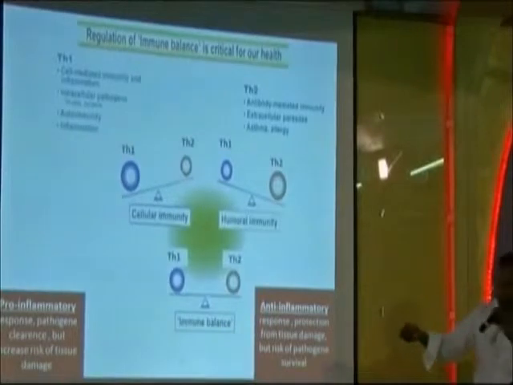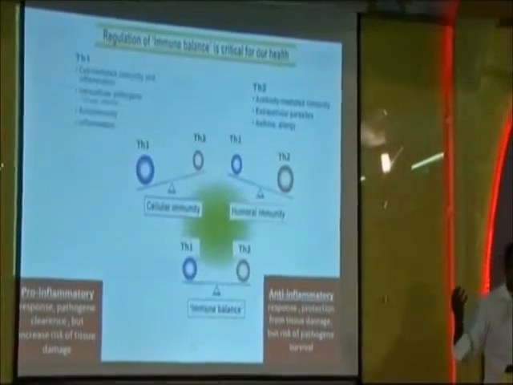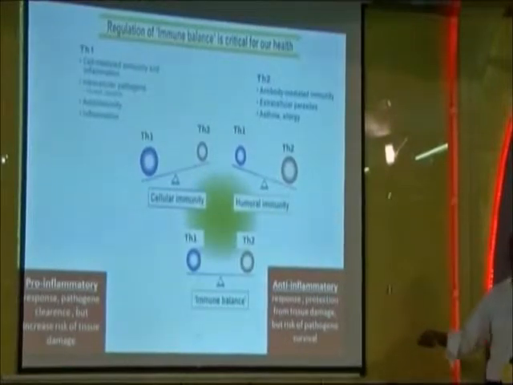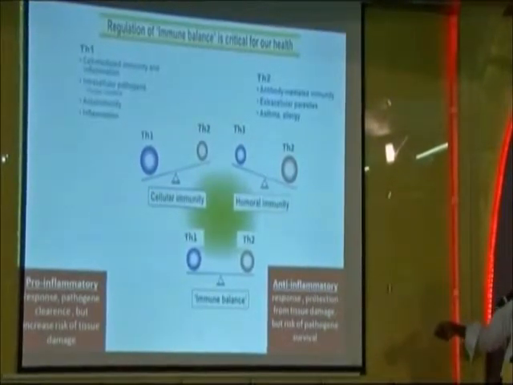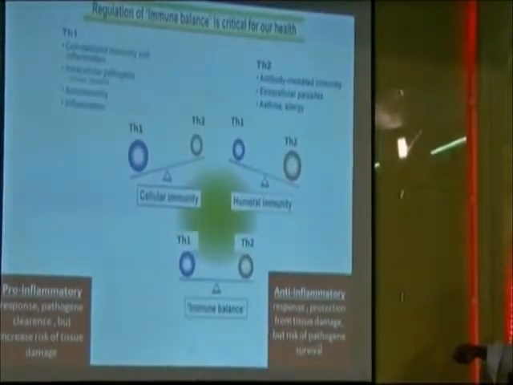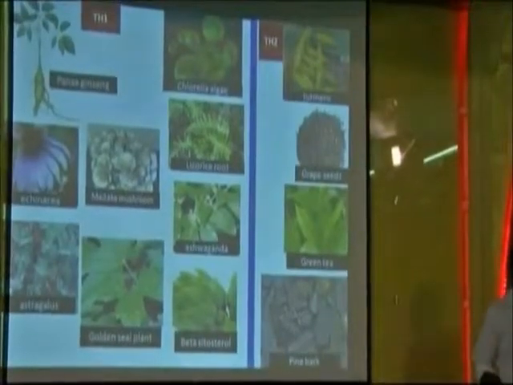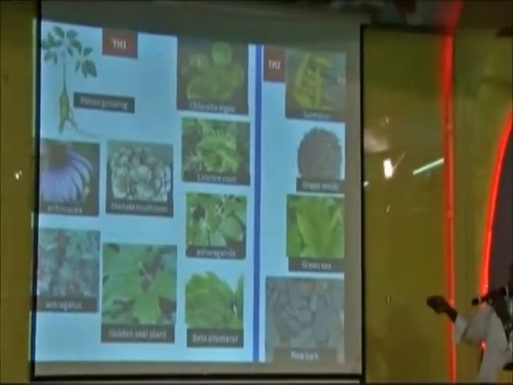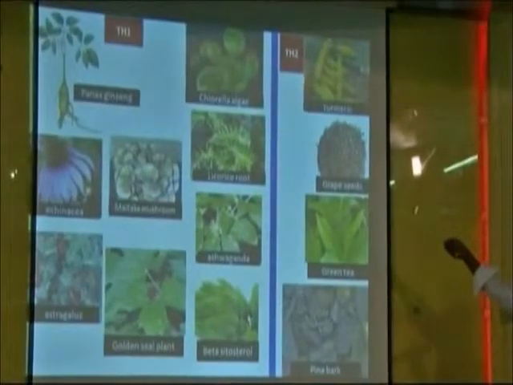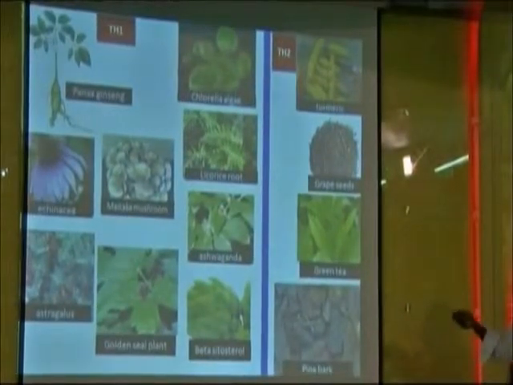If it is hyperactive on TH1, it is pro-inflammatory. So it's going to kill the pathogen, but it will also destroy healthy tissues. And then TH2 is anti-inflammatory. It will protect the tissue from tissue damage, but there is a risk of pathogen survival. So both ways, you need to balance both. For example, people tell you to take the very famous green tea. But if you're already TH2 hyperactive and you take green tea, the effects will be detrimental. It will be a negative effect. So you need to be careful.